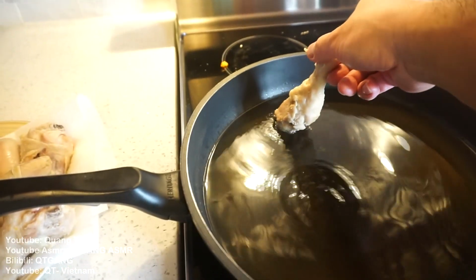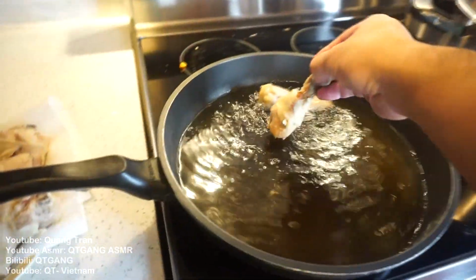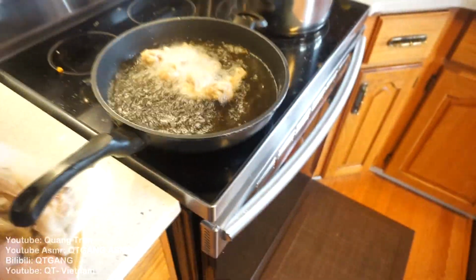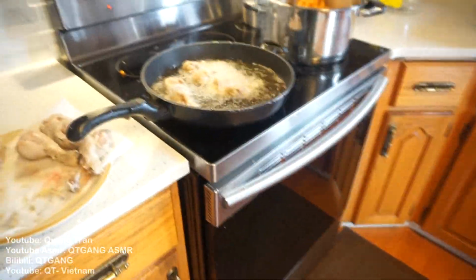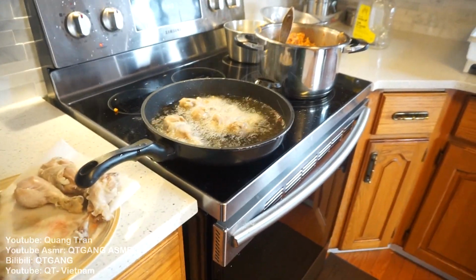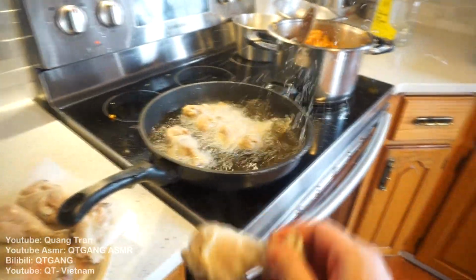All right, into the kiddie pool. I don't care if they can swim. We just gotta get it out. Frying time, desired crispiness. See? Guys. Ow, ow, ow, ow. Guys, see, I'm telling you guys, water and hot oil does not mix. So please be careful. You see that?